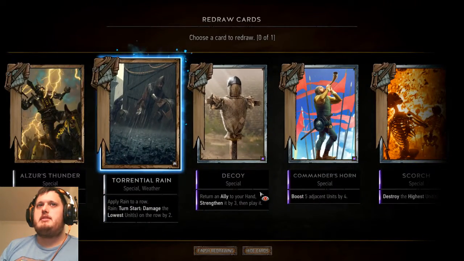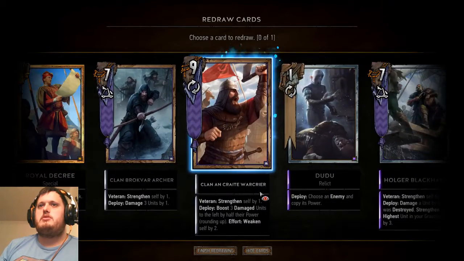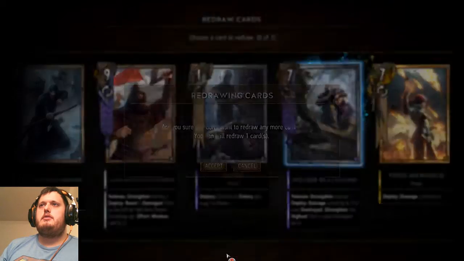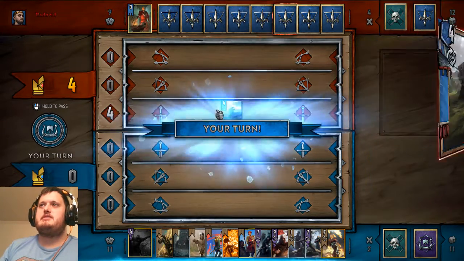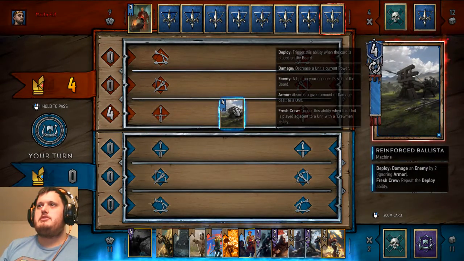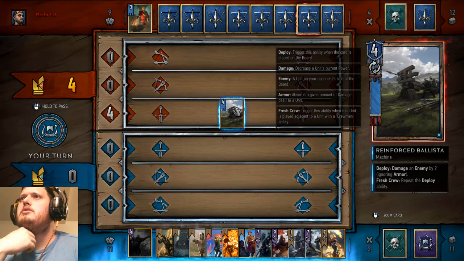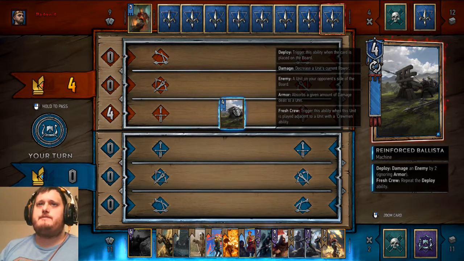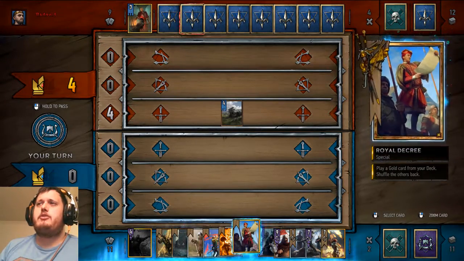Does he get to go first this time? Because I would like to play the Scorch, but... These all seem good. Let's just go for it. Again, I don't know what's in the deck. That's the problem. I have 11 other cards in there. Damage anybody 2. Fresh crew, with a crewman ability. Ooh, that's really cool. You can keep firing. So, a lot of these cards are way cooler than what we had before.